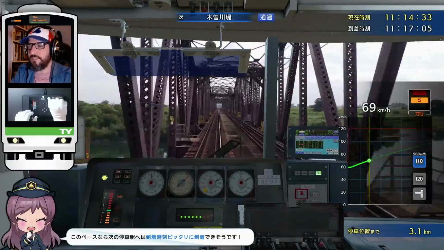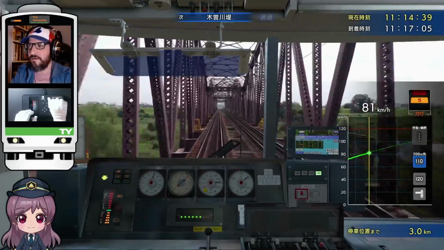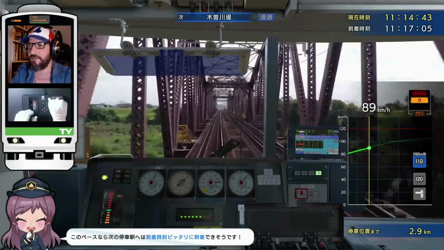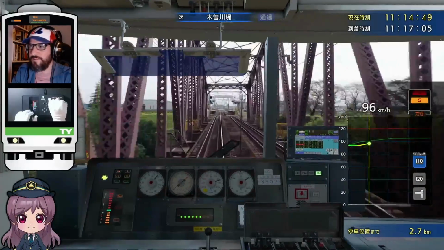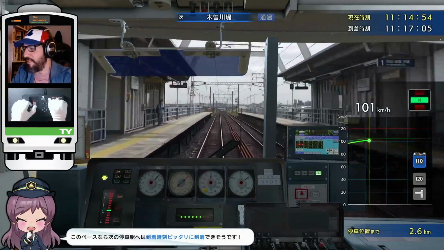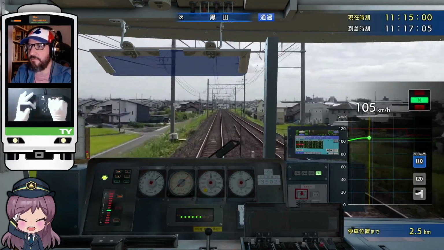Let's get some speed with the Meitetsu 3500 series. We get a green light. Very interesting train that was introduced in... oh, wait, let's get a bit more speed. Just as we pass through Hisogawa Tsutsumi. Right, we want to be there.